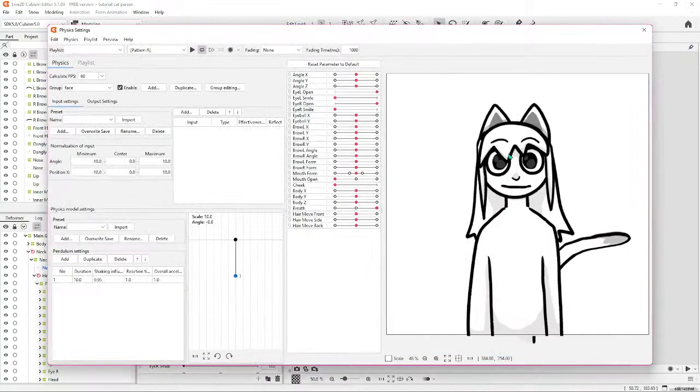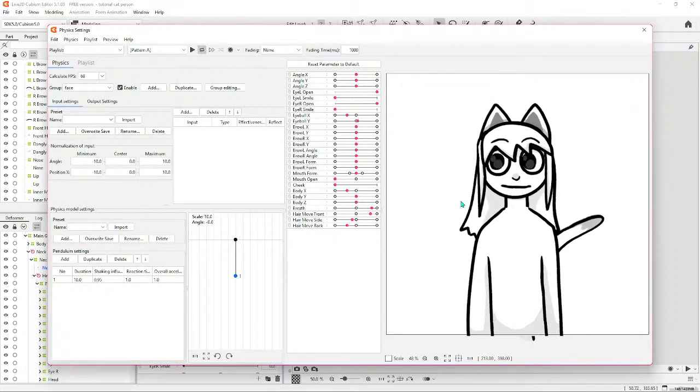I'm seeing the exact same thing, except this one's not working and that one is.